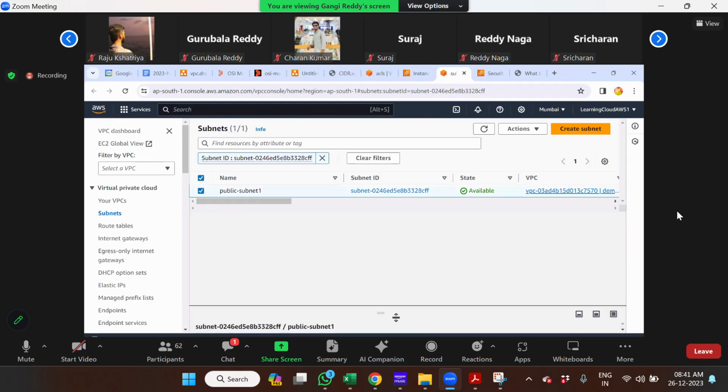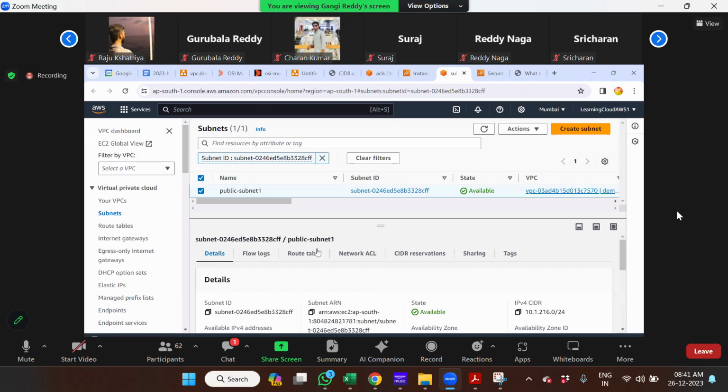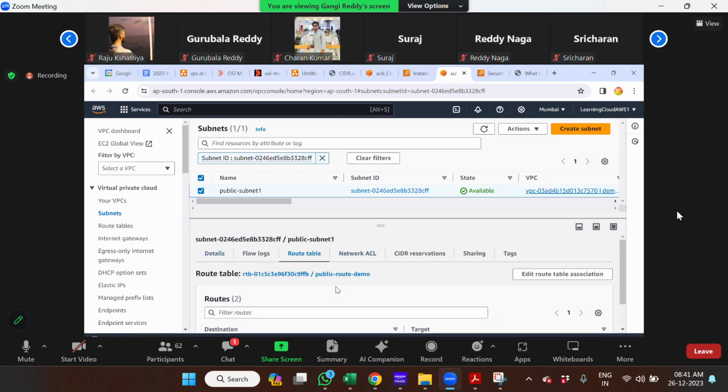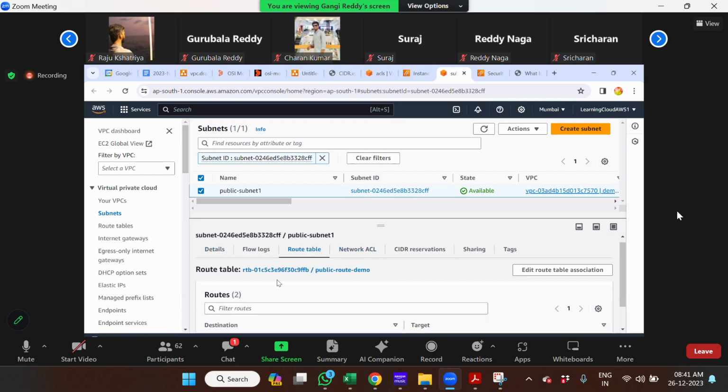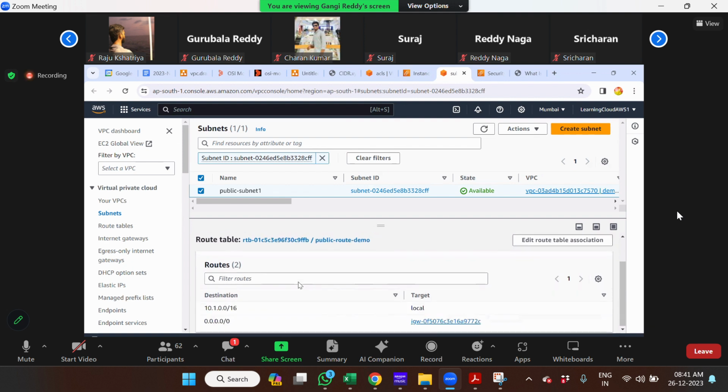Cool. Now you see here one more guy is there. Network ACL has to be correct, and then the route table. So now, whenever a packet enters, first the packet will go to the internet gateway. While searching the public IP, it will go to the internet gateway. You see, right, the route table.